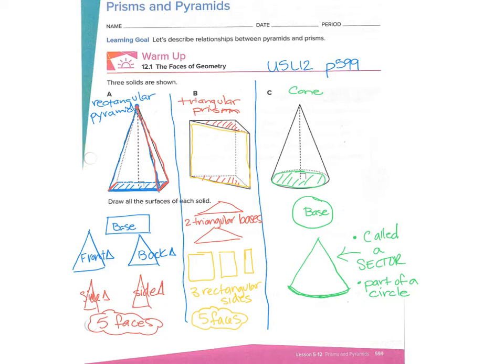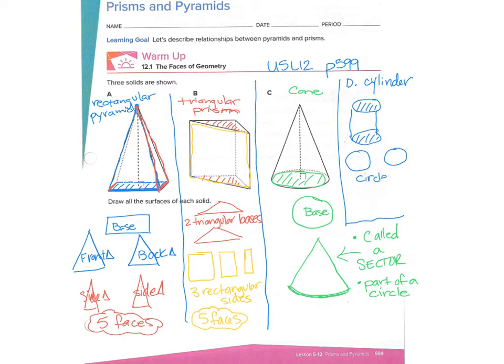So let's add D here. Let me go back to blue. Let's add a cylinder, just to look at a cylinder real quick. So we'll add D. We'll add a cylinder to our diagrams. So remember our cylinders. Let's draw our 2 circles, and let's attach our sides. So this is my not as nicely drawn cylinder as yours. So a cylinder is like B. It's like our triangle prism. I have 2 circular bases. So these are my circle bases, and there are 2 of them.